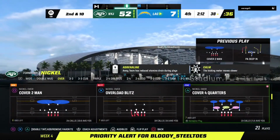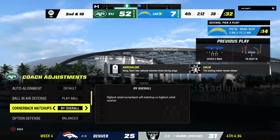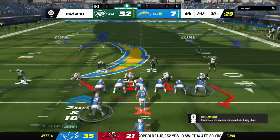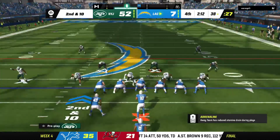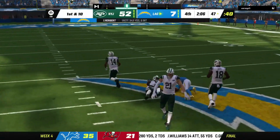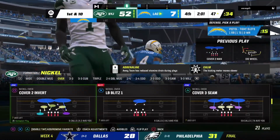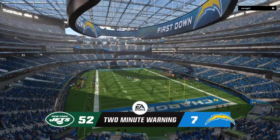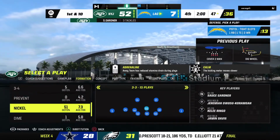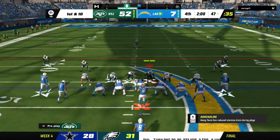We've seen that the deep ball's been a part of their game plan all afternoon, but they've had trouble hooking up on it, unable to successfully find the end zone over the top. They work again from the 38 on 2nd and 10. Here's Herbert. Middle of the field to Jefferson. And they'll get this down to around the 47-yard line. It's a gain of 16 yards. Just 2 minutes remaining here in the 4th quarter of what has been a one-sided affair. So it's Charger football as we welcome you back from the 2-minute warning. They've got a 1st and 10 as they search for a late score.